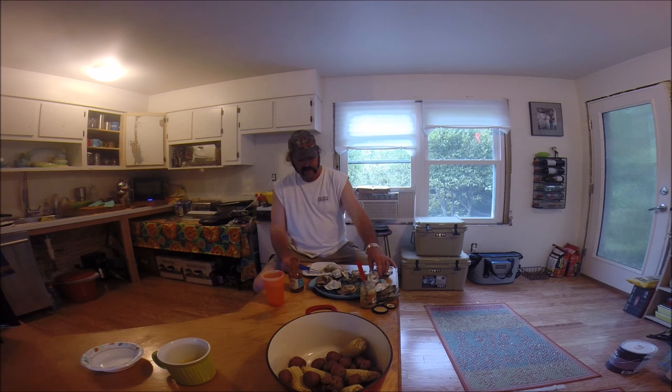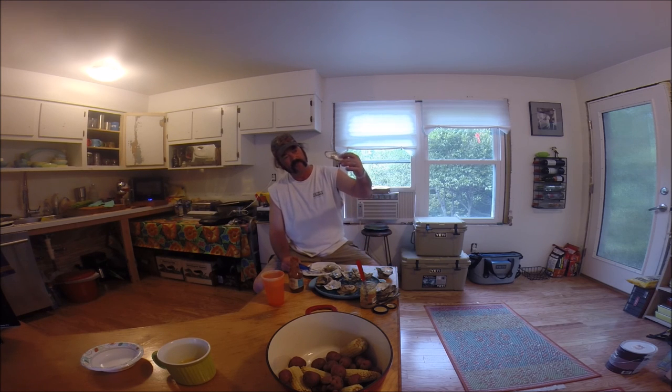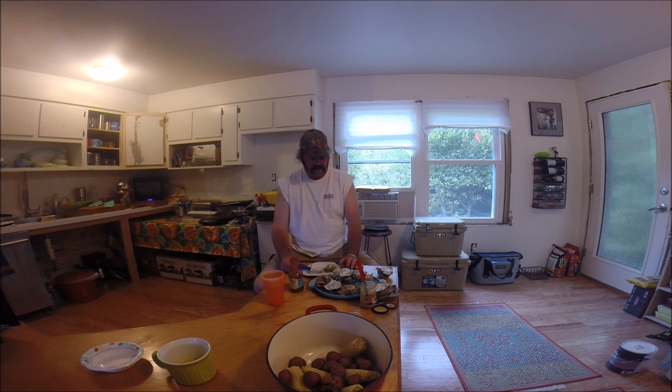It's just kind of interesting how, when you talk about the history of the half shell, this little bugger here, we've been chasing this thing for a long time for good reason. It's a great treat. We love eating them, and I think we're going to probably do it for a long time.